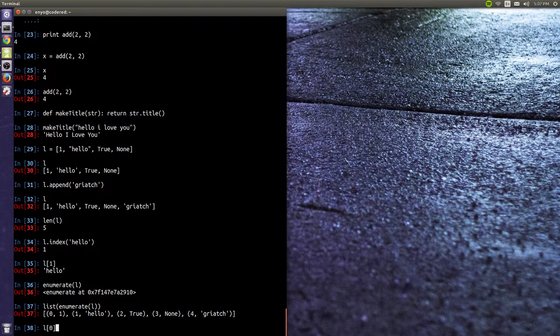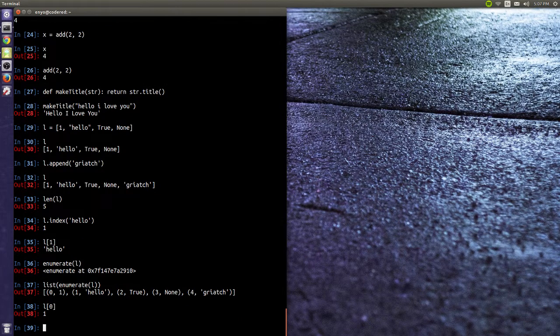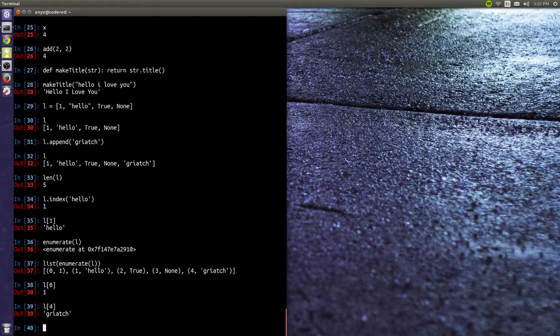So again, if we were to do L index 0, we would get 1. If we did L index 4, we get Griach. Now notice that the indexes start at 0 and the length is 5. So the last index is 4, but the length is 5. So length starts counting at 1 and the index starts counting at 0. And that can be problematic.